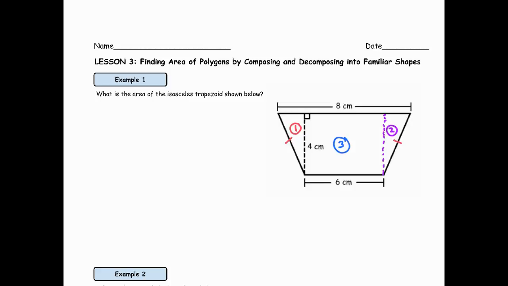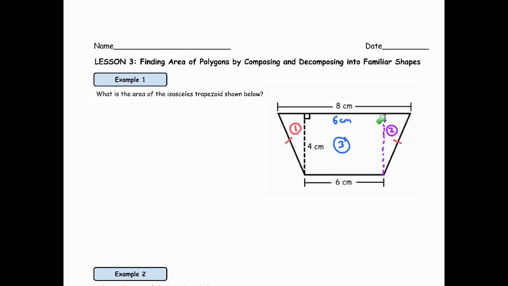So if we look at the top base here of this trapezoid, made up of the base of that triangle, that rectangle, and the base of that triangle, we want to start to identify those lengths. Now we know that the length of this base down here for this rectangle is 6 centimeters. So similarly, up top, it must also be 6 centimeters. Now we know that the length of the entire base is 8 centimeters.